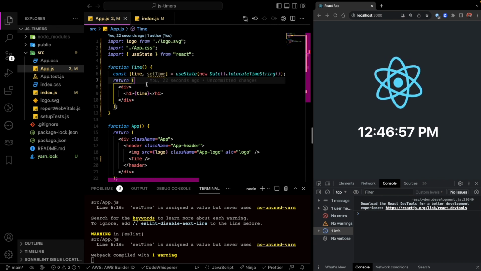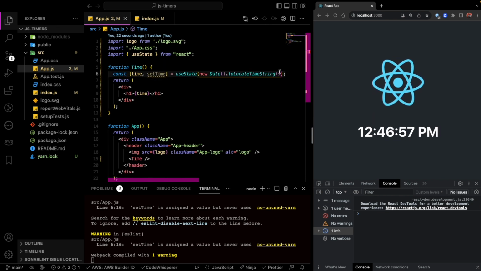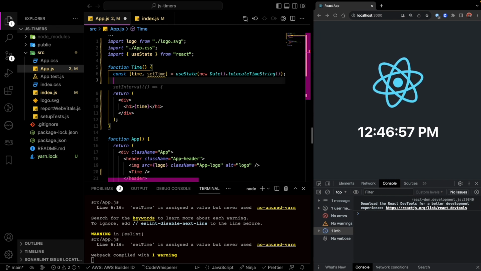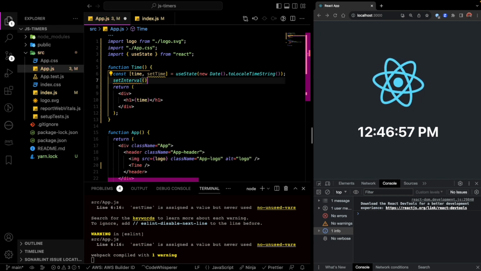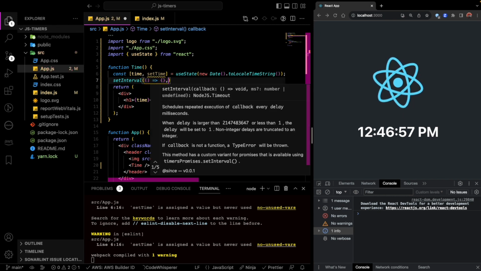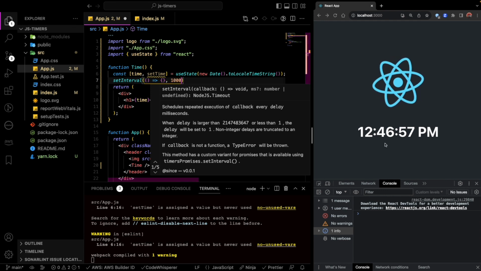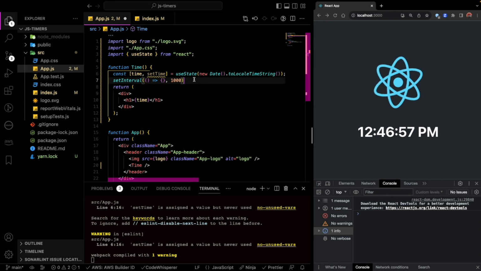So to do this periodically, just before we render here, we're going to be calling setInterval, just like this. And here inside it's the same as I said before, 2 arguments mainly. The first argument is an arrow function that will do something for us. The second part is the time. As it's a clock, I want to refresh it every 1000 milliseconds, so that's exactly the time I want.